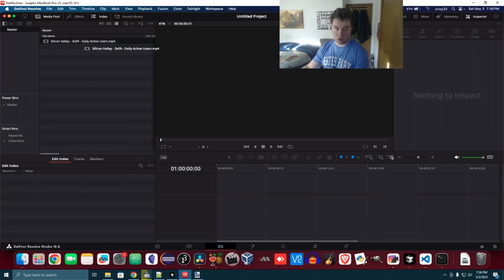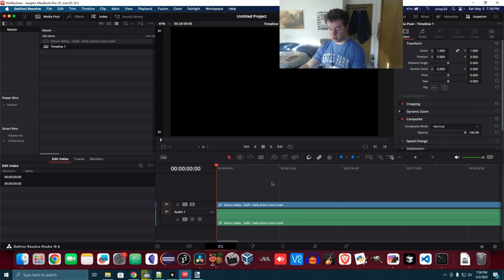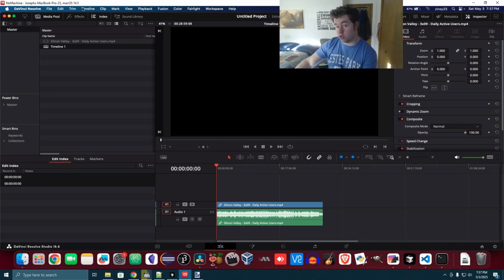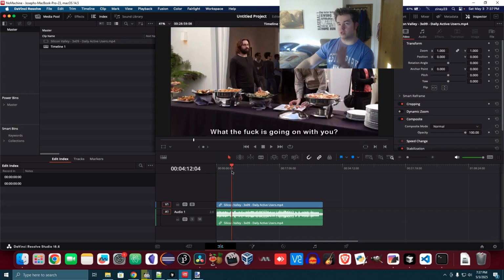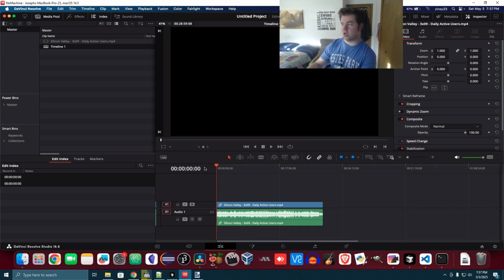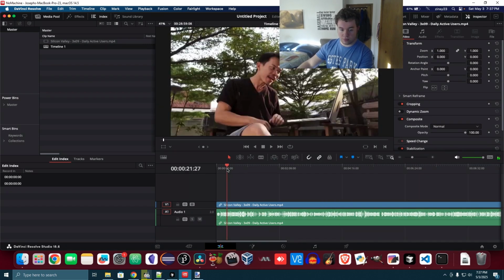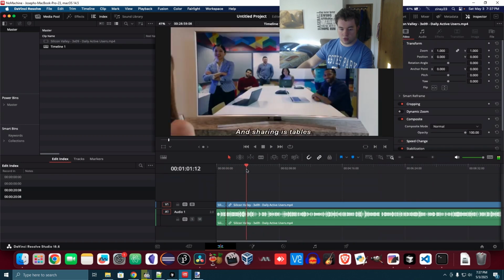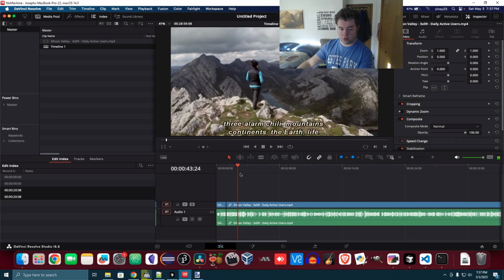So on DaVinci Resolve, I could just bring my digitized DVD right into here, and then obviously I can watch it. But if I wanted to search through the video, I could also generate subtitles. Even though I already have burnt in subtitles, I could do it just for the purpose of bringing it in and searching through it. Because DaVinci Resolve's ability to generate subtitles is pretty good. Let me pick a short moment just so it doesn't take too long.